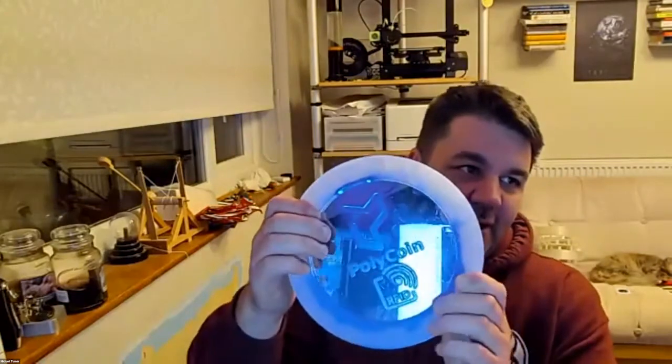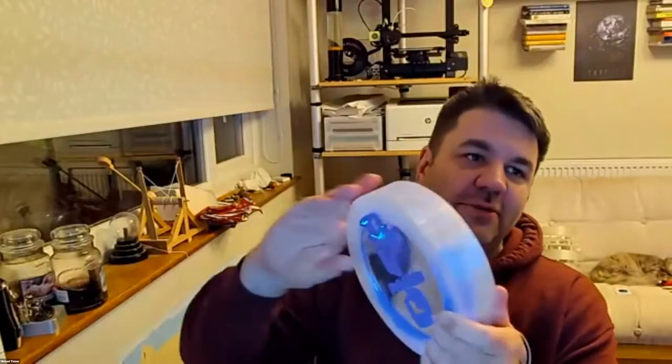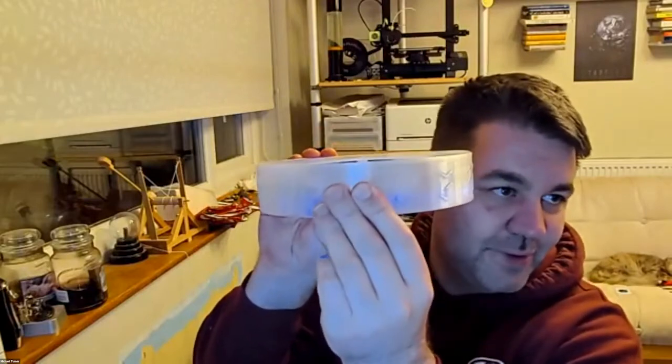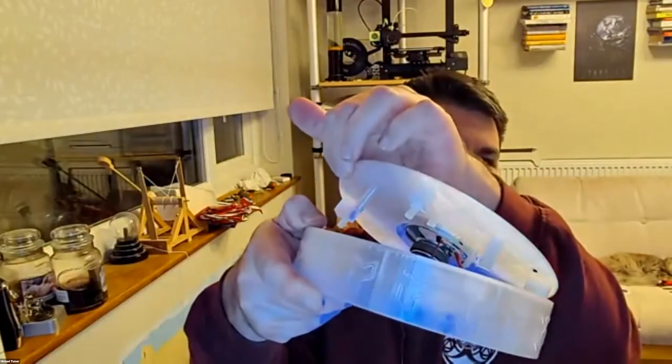Okay, so how do I open the case? The way this is set up is there's standoffs behind the PCB on the back case. So when you push from the front, the back begins to pop out open. So you can just about pop it open there, get your finger in and then pull. So it's quite possible to open that way. So there you go. Crack that open and then you just pull it apart like that.